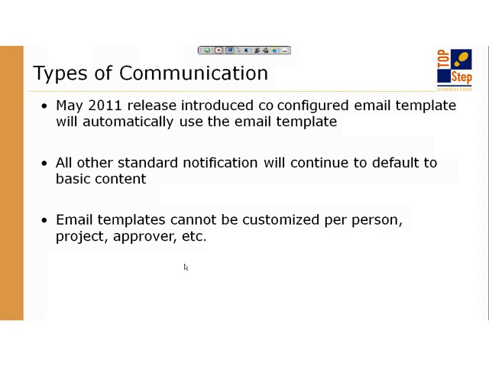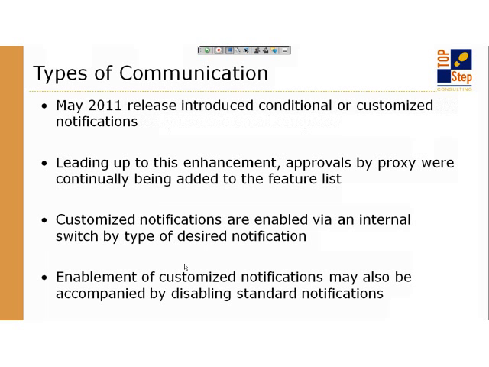But there is a conditional option, and it happened to come out in May of last year. There was a release that included what was called customized email notifications. That feature introduced the capability to have some kind of trigger or conditional statements that say only send this email notification alert out if the following is true.